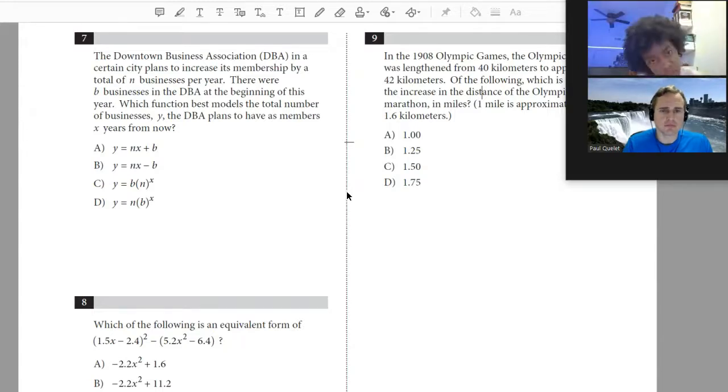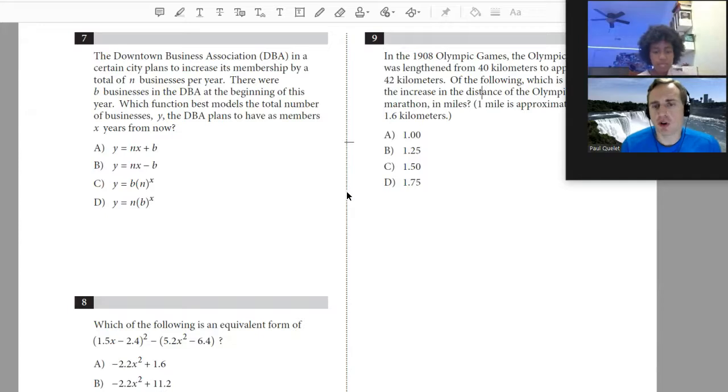What I'm trying to figure out is if it would be exponential or linear. It only says businesses per year, but it doesn't say by a constant amount. So there's no other clue that would tell you it's linear unless it's constant. But per also means, when you use per, that's for multiplication. It could also mean each year, which is kind of the same as constant, but I don't know what the per is supposed to mean in this context.